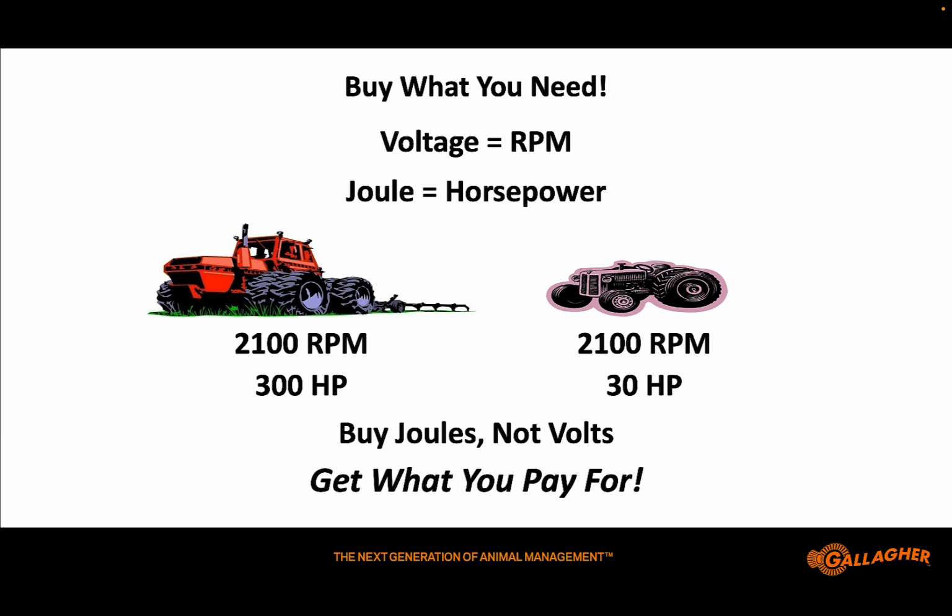Typically, from a general standpoint, most serious producers that are using electric fence, once you get into that 5, 6, 8 joule range, that's kind of the baseline of where you would start with a permanent fence system. And of course, you can go way up to 100 joules or more, but if you're not in that 4, 5, 6, 8 joule range, then you're really not serious about it. And you can get into that range for a couple hundred dollars.